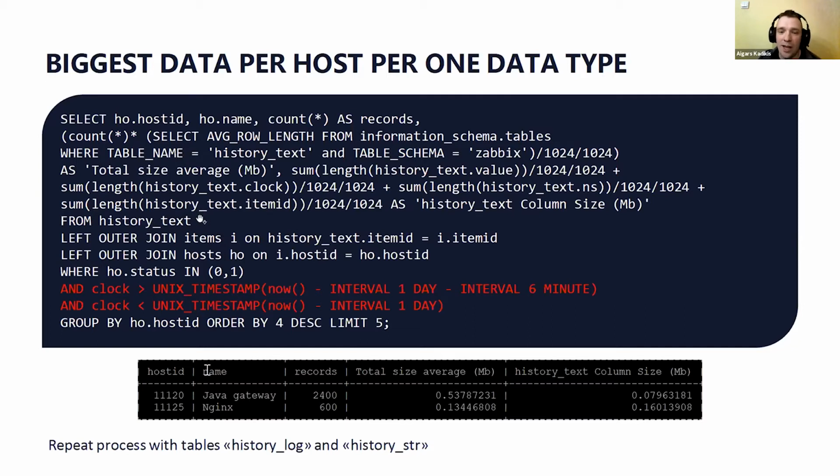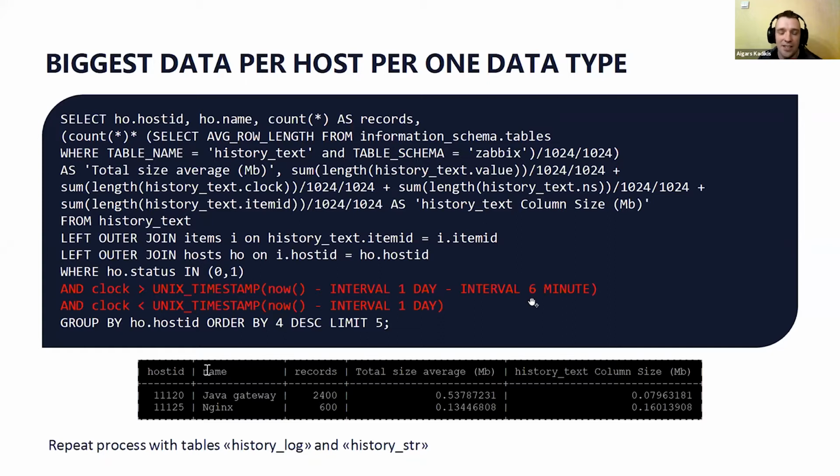Here there are time constraints, and I'm analyzing not current data but yesterday's data. Sometimes we keep some items for a historical period of 1 hour, and then the housekeeper deletes the content. That's why I'm analyzing yesterday's partition, on the scale of 6 minutes.